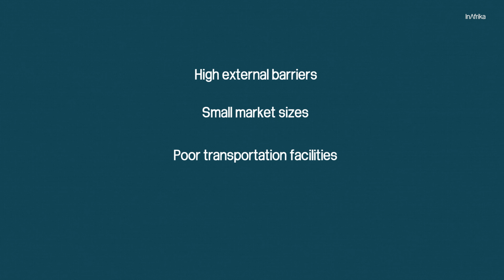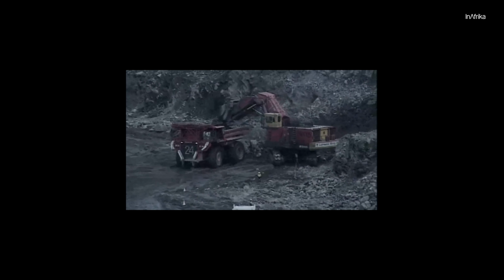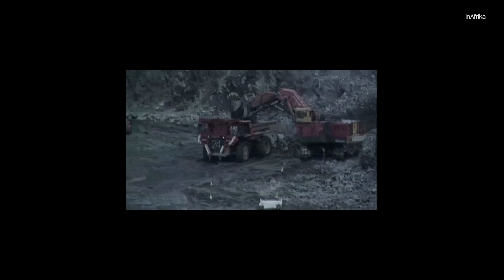Plagued with high external trade barriers, small market sizes, poor transport facilities and high trading costs, African countries were ill-equipped to reap the potential benefits. The new African Continental Free Trade Agreement looks to go deeper than its regional predecessors by increasing trade and investment, while promoting broader-based liberalization of rules supported by improvements in infrastructure and trade facilitation.